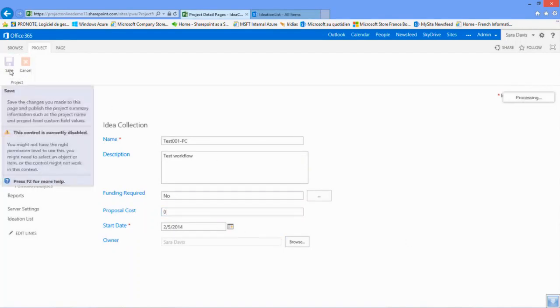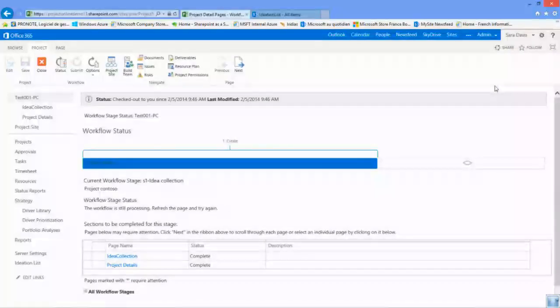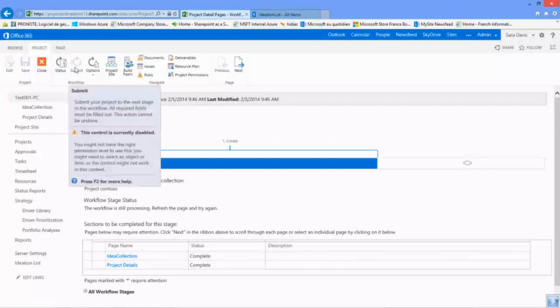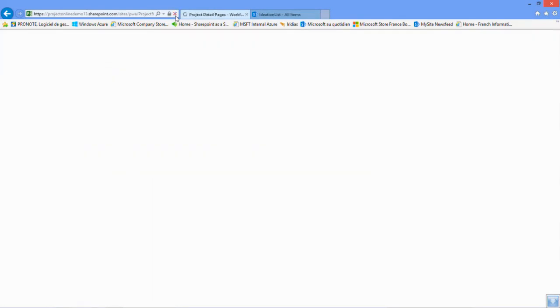So that's going to start the workflow here. I see processing. It takes a couple of seconds to start the workflow. When I arrive at this level, I still don't have the submit here, which means it's not yet completely ready. So I need to refresh once or twice, depending on the load of the server.